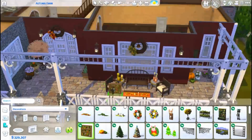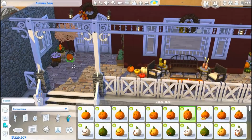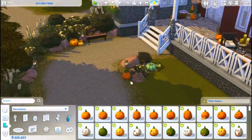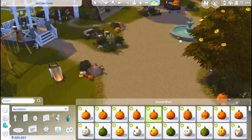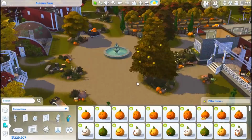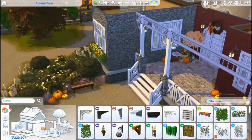But I think I'm going to leave it off right here. We have a few more minutes or so. Basically, we have a little bit of time left of me just placing some random decorations around.